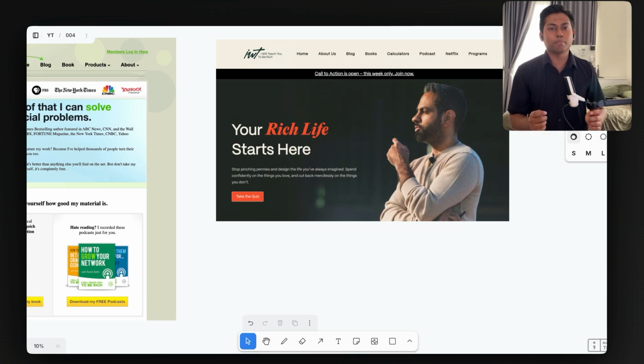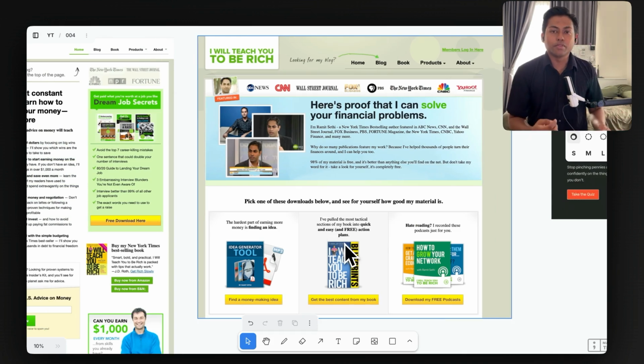and the reason is very simple. Back then there was a lack of information and people couldn't get access to things like how to grow your network, how to be rich, and things like that. But now in 2025 you can actually find all that information and access it very easily through AI, through ChatGPT, through Googling. People would actually prioritize shorter lead magnets because that means they can get quick wins easier and it's easier for them to consume, rather than long lead magnets that might take them a long time to see those results that they really want.